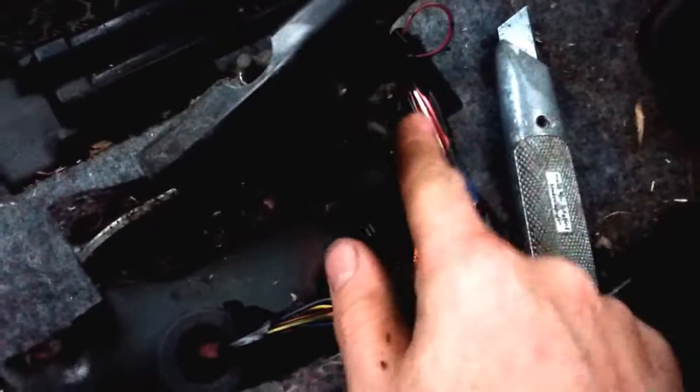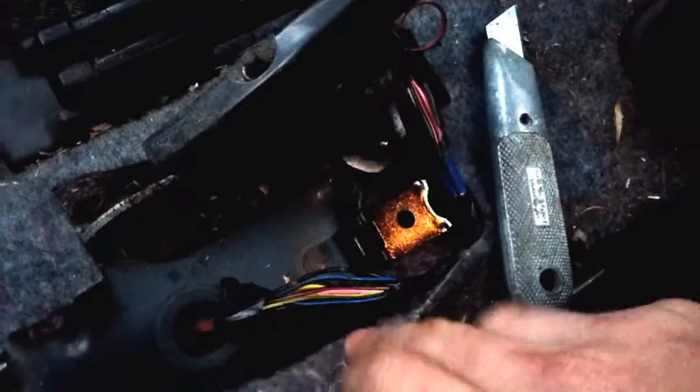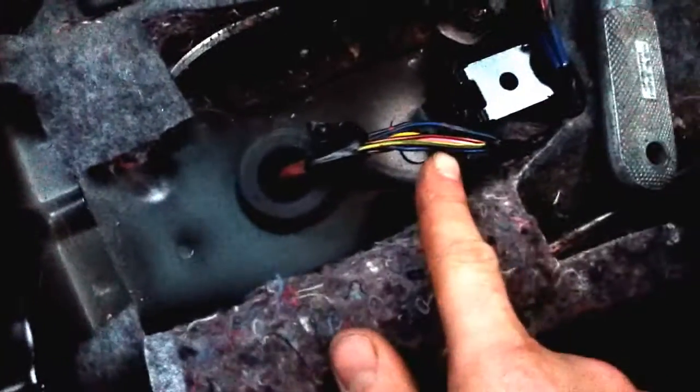With the trim removed, and I've just cut through the carpet in the front and back here to give us more space, you'll find the main wiring loom — which I incorrectly cut into because I haven't read my own instructions. Coming off that is this smaller wiring loom which goes through this grommet, which has popped out, and through the floor down to the transfer case. This is the bit we're looking for, and we're looking for the thick blue and black cable with red dots on it.